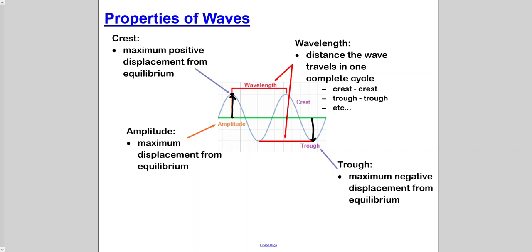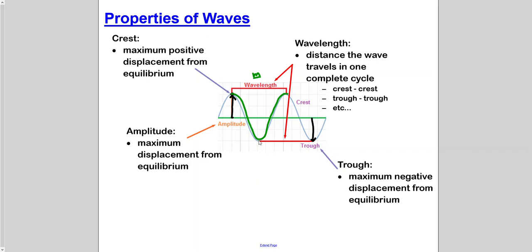Another characteristic is wavelength. We saw before that you can have one full cycle, when we looked at period. That same thing applies. If I start at that crest and go through one full cycle, it would be to here. And that is a distance that I could measure in meters. I could get out a ruler and measure that wave. That then is the length of one wave. But it doesn't matter where I start. So I could do that.